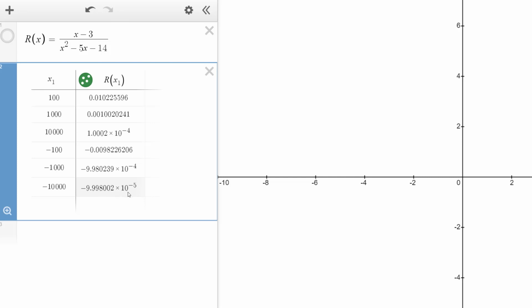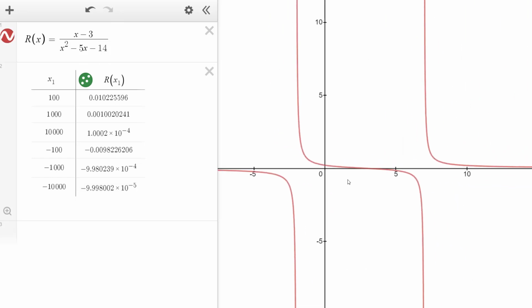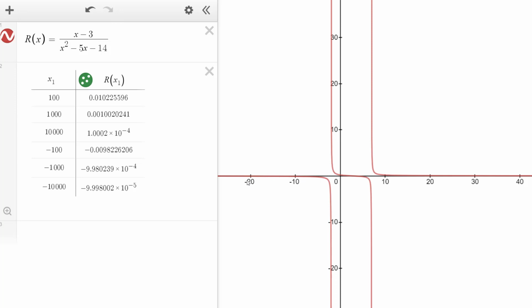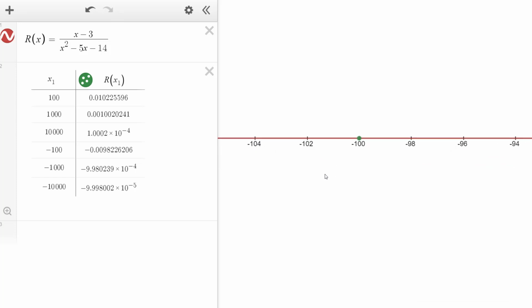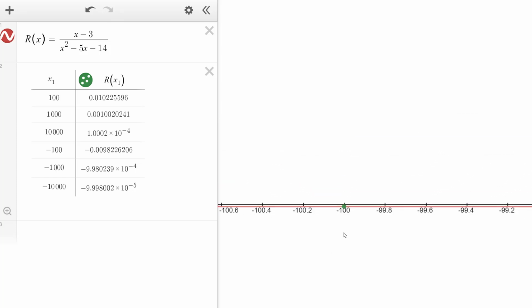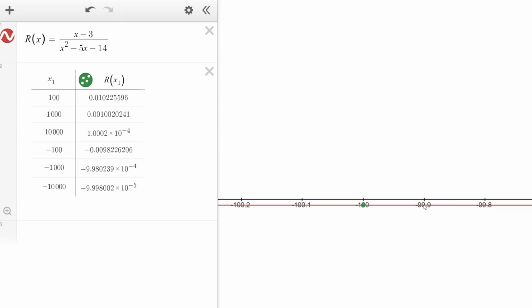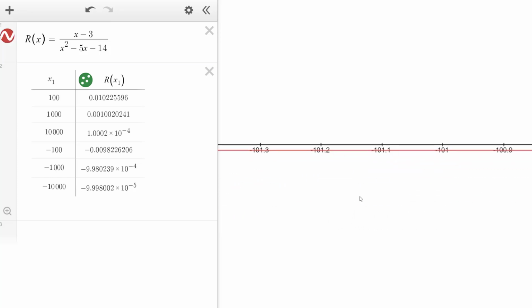Negative 9.99 times 10 to the negative fifth is negative 0.0000999. So it's a very small number, still negative, but very small. If you want to see it, zoom out, and you can see that the curve does, as x goes off to negative infinity, look like it is approaching a height of 0. I have to zoom in quite a bit, but you can see if I click and drag across, the heights, which are the y values, are very, very close to 0.